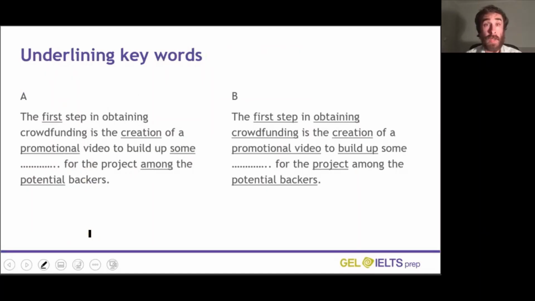Before we look at the text, we need to know what part of the text to focus on. We don't want to read the whole text in detail just for this question. So we should underline some keywords in the question so we know where to look in the text. Here we have the same question, but two different students have underlined keywords, student A and student B. Which student do you think has underlined more useful keywords for finding the correct section of the text? Look at the next question below this video and select the correct option, student A or student B.